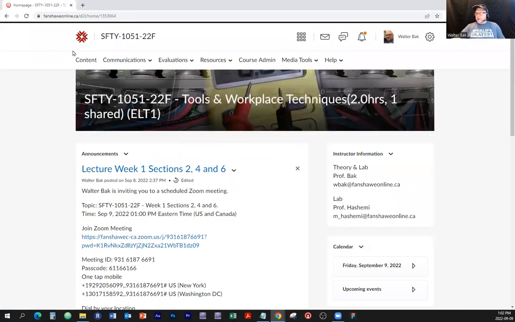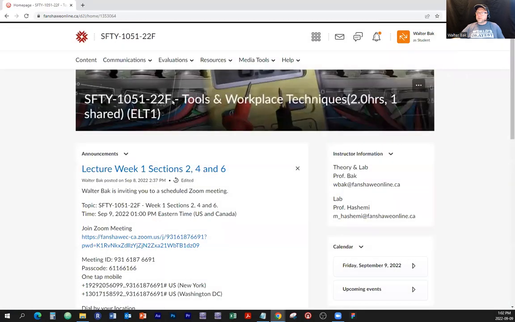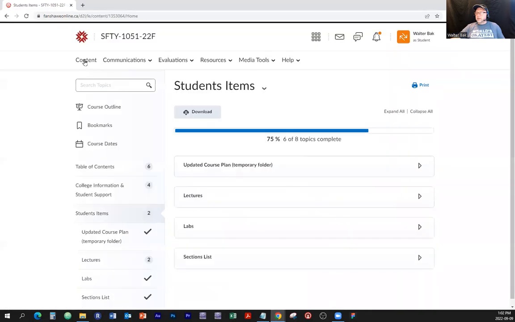And first thing right off the bat, I'm going to go right to the content here. Well, before I do that, let me just give you the true picture. I'm going to make myself look like a student, so you're going to get the same thing. So you go to the content, and first entry here, it shows course outline.